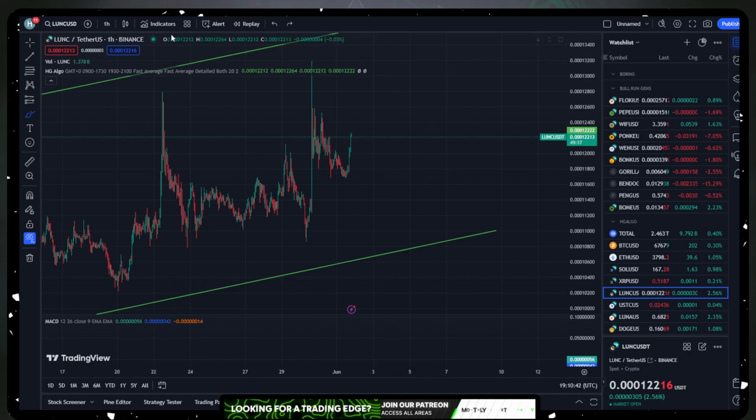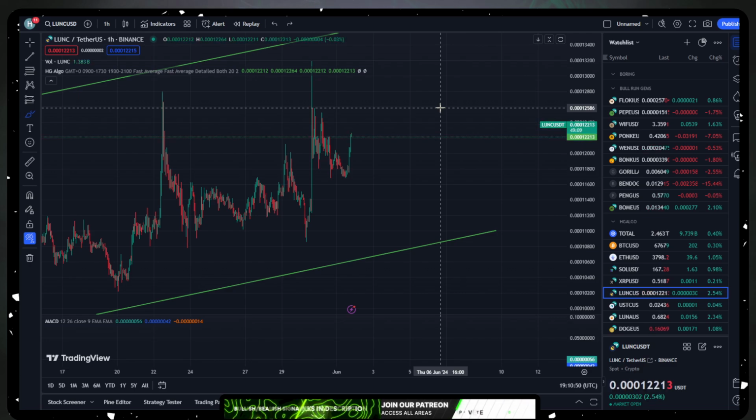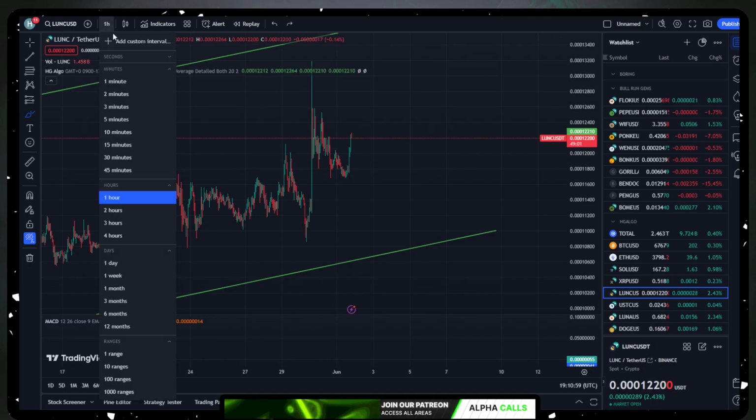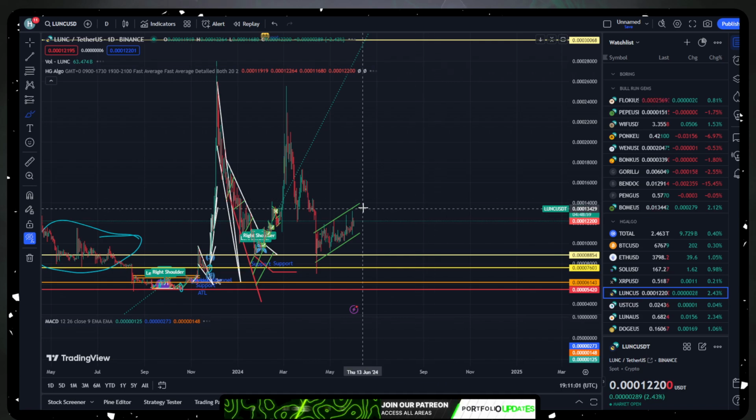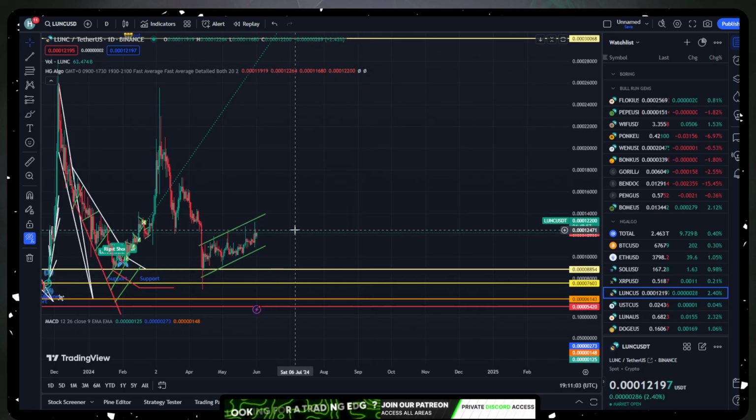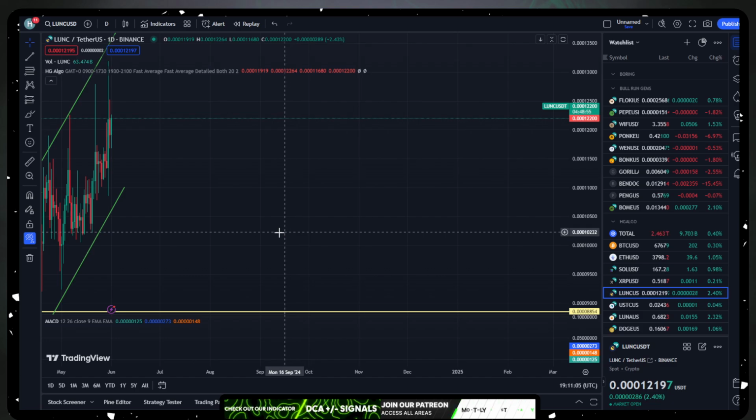I would say there's a lot of interest in Terra as a whole, because anything can happen from this court case. But what's more important is nothing is going to stop. Nothing's going to die, and this is all going to happen. It should be all done and dusted before the real bull run kicks in. So let's move over to the daily chart, because what I wanted to do is really get this out for you guys so you could see what I was looking at and what I'm going through.